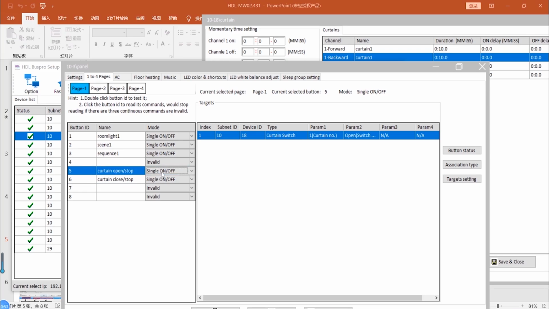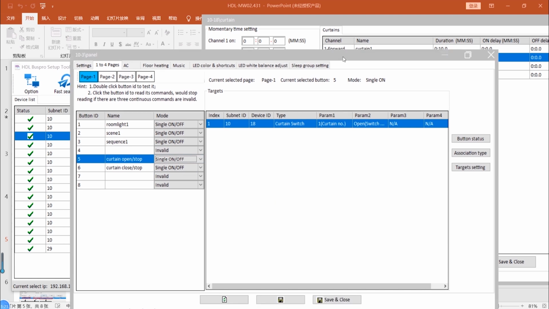If you use single on mode, that means it just opens the curtain. If you select single on-off, that means press the first time, curtain opens; press again, curtain stops. Okay, this is for curtain. It is very easy.